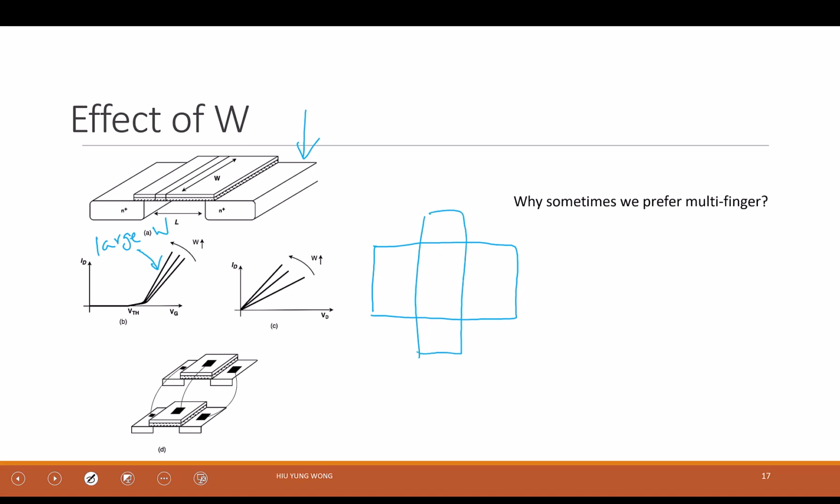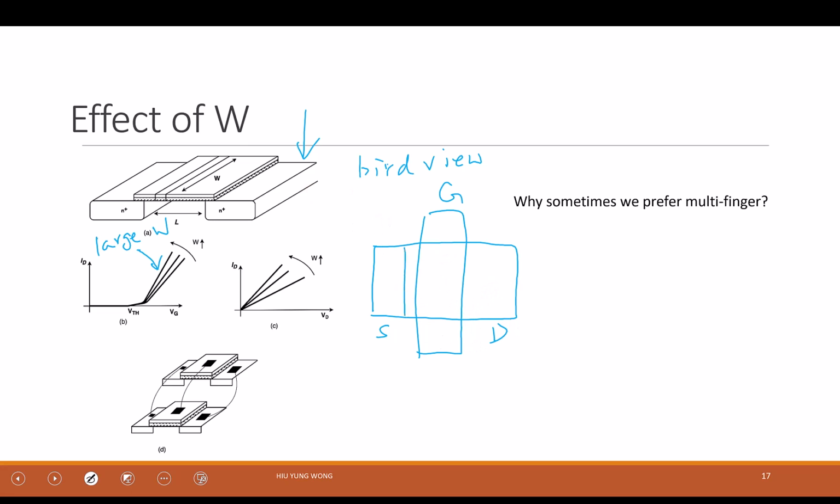Because this is the bird's-eye view. It's not just simple, it is really what you do when you do the layout. So in lab 8, you are going to see something like this. You won't do a layout, it's generated for you, but you will see clearly you have this gate, source, and drain. You're just telling the machine that I have the gate in this region, and I have source and drain in this region, right?